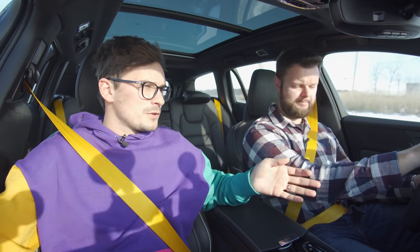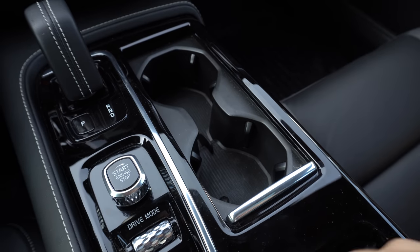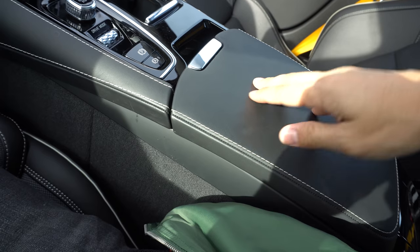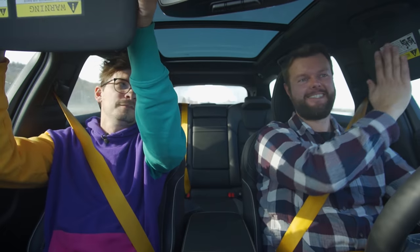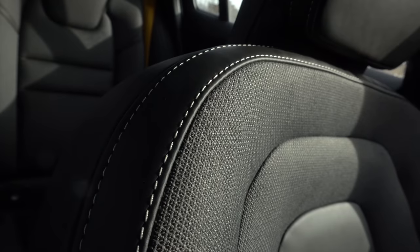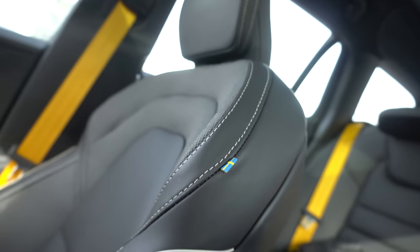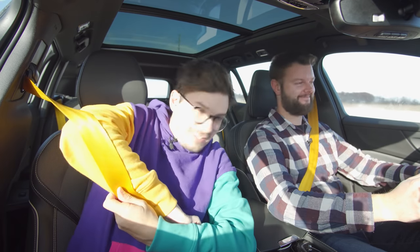We've got our cool crystallized start-stop button with the drive mode button. Two cup holders that fit small McDonald's cups and they're stacked. We've got very comfortable seats which are very adjustable — no massage, but I really like these seats and this pattern. Weird that they kept the Ikea flag. And most obviously we've got gold seat belts — they are not yellow, they are gold. How do you like the back seat room? It's okay, I wish there was a little bit more.